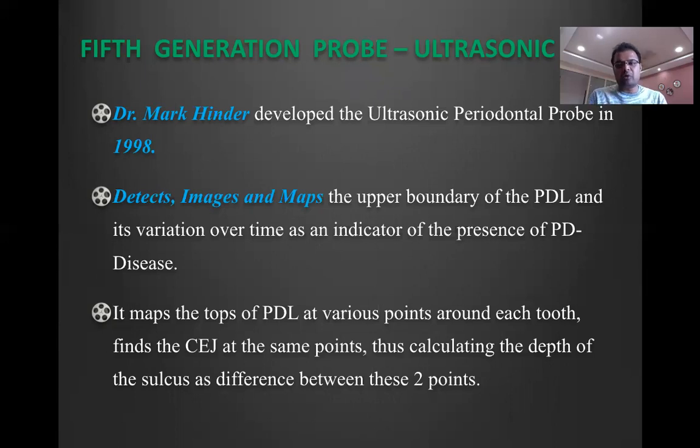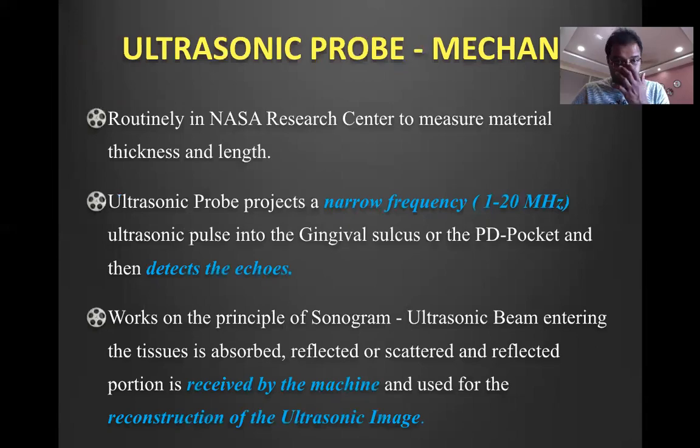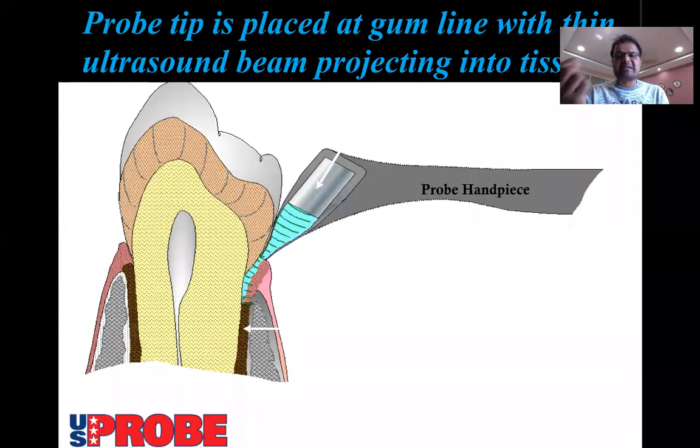You all know what an ultrasound device is. It sends a wave, the wave hits a particular tissue and bounces back, and the bounced back wave is then visualized on the monitor. It's the way an abdominal ultrasound or a knee ultrasound is done to identify soft tissue changes. The same technology was used in designing the 5th generation probe. It's nothing but a probe handpiece which delivers sound waves. As the sound waves hit a particular tissue, they bounce back depending upon the kind of tissue they're hitting.